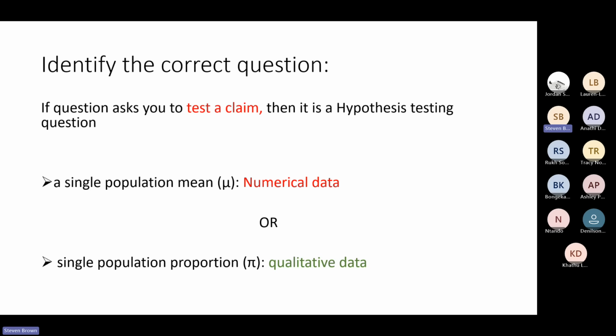There's a lot of other bells and whistles and clever things lecturers can tell you, which is great. But if you don't know from the base what you're trying to do, it's not really helpful. So you're testing a claim either around a population mean or around a population proportion. If it's a mean, class, it has numbers. If it's a proportion, it has a percent. Remember that from your previous sampling distribution. That's why I'm saying it's so important. Right, so we get that sorted out.